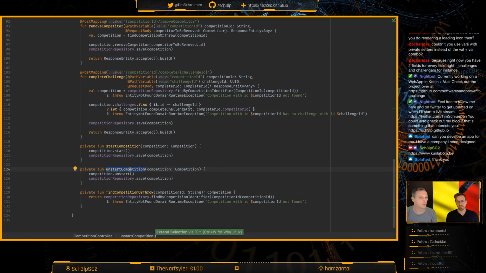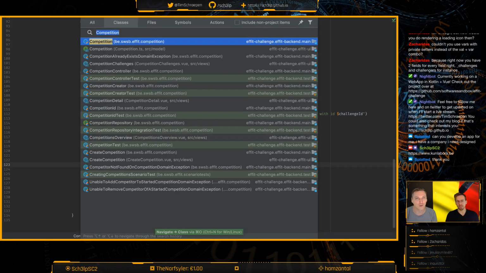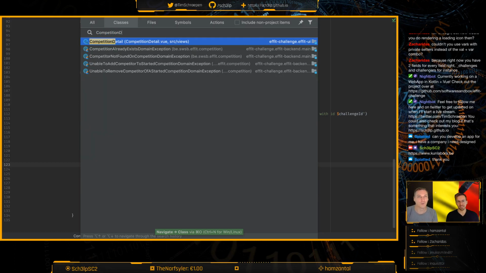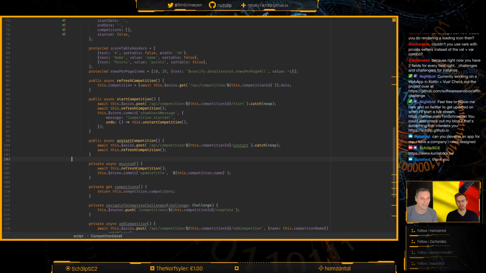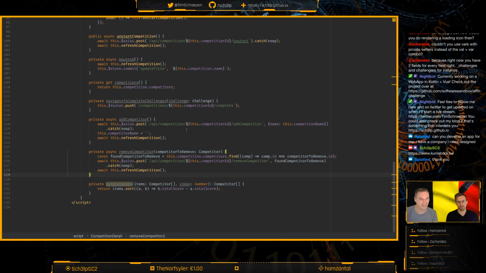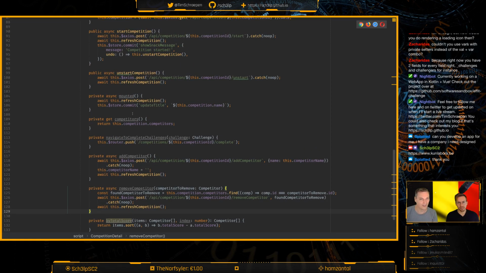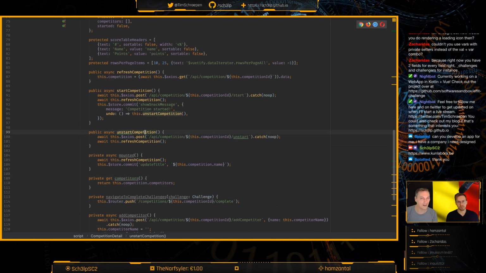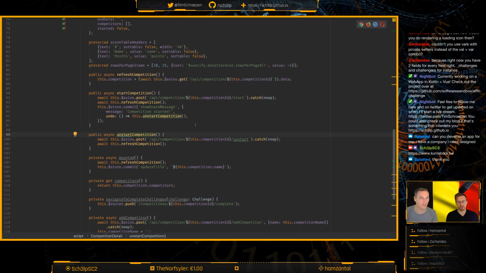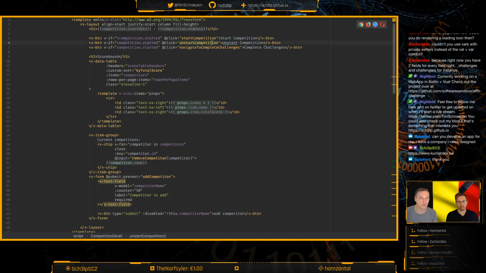We do not want to remove the function, it's just a view. It's also the one in this competition detail. So this one I don't want to remove. I only want to get rid of the button. Bam.